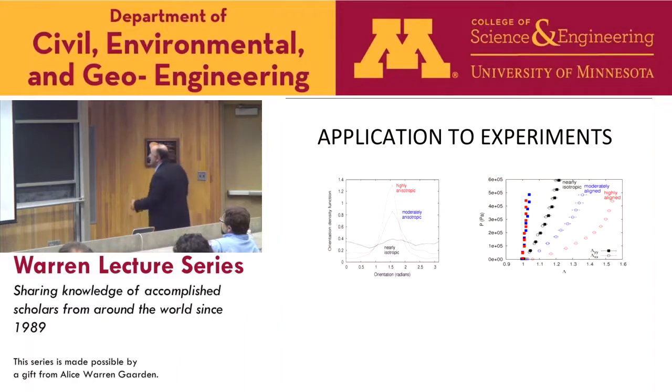Now, a couple of things related to applications to experimental data. Both plots here are experimental, right? On the left, I have orientation density functions for 3 regimes of operating of the spinner, right? If you operate it at relatively low speeds, you get a nearly isotropic distribution. As you increase the speed, for the electrospinning device, the distribution becomes more and more anisotropic.